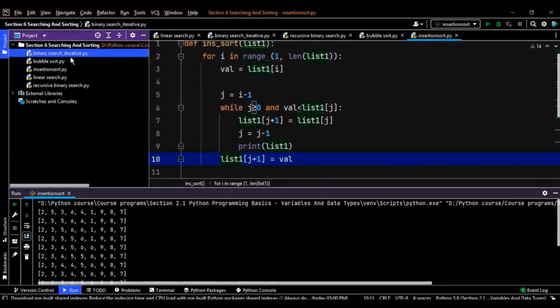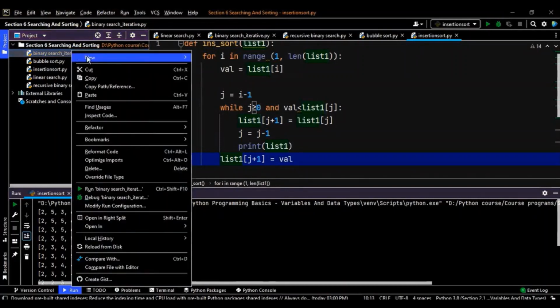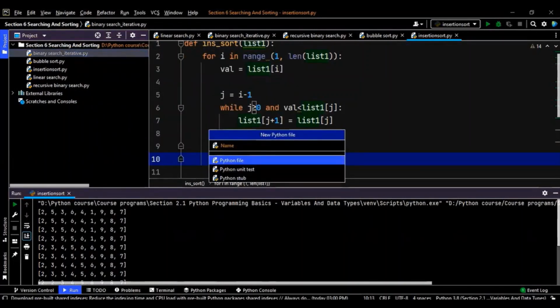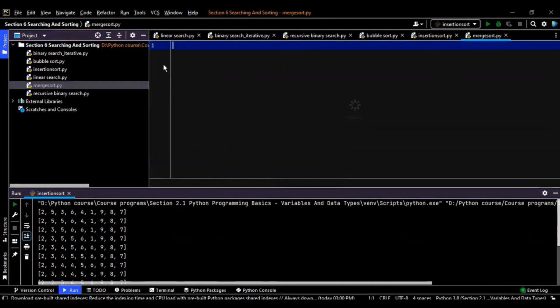Today we will be doing the last algorithm of our topics. Definitely you are open to search different topics, and if you find any issue in that, you can definitely comment down below. I'll be happy to help. I'll be the most happy to help. So, merge sort. Let's make this merge sort over here now.